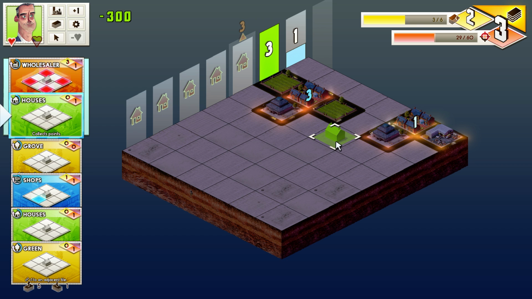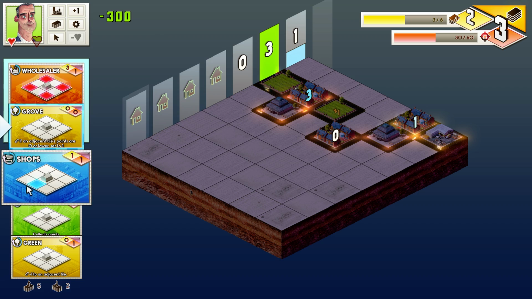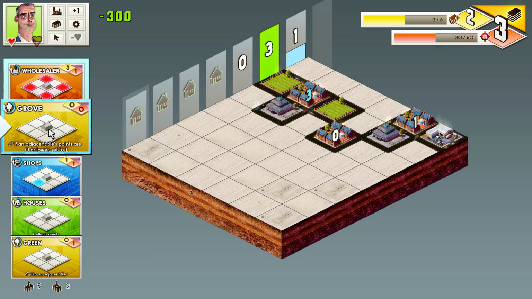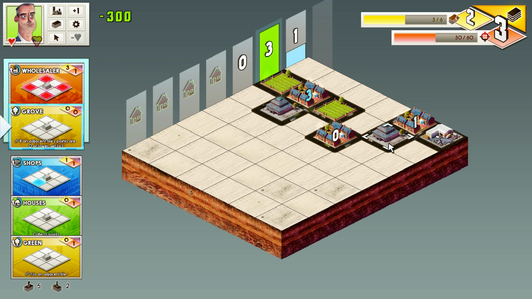I might put it... Let's put it here, actually, because I can see I've got a shop coming up. Shops benefit the thing behind them, and so that'll be a good spot for that. Grove: if an adjacent tile's points are 0 or lower, set them to 1. So actually that -1, I could have saved with the grove, but it doesn't really matter, because this will do just as well with an empty tile.